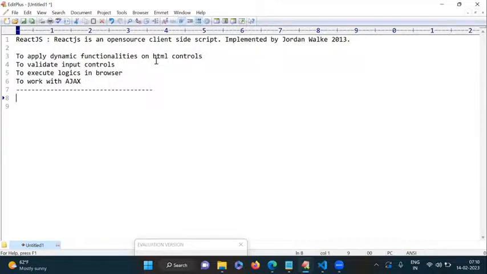Applying dynamic functionalities means changing the properties of the controls at runtime. Then we use React.js for validating the input controls, to execute the logics in the browser, and to work with Ajax. These are the main points.